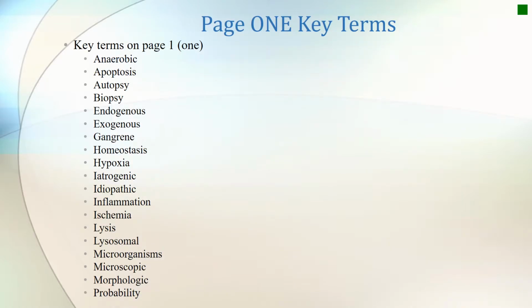On page 1 of your text, it has key terms, and I've listed them here. Feel free to print this one page of this PowerPoint and write the definitions of all this terminology here. These are important terms not to just memorize for the test, but you're going to need these throughout your nursing program and your nursing career. You're going to have to know what these mean in addition to a whole lot more terminology that we're going to go over. Use this sheet though and start your study sheet for your exams now and write these definitions out.